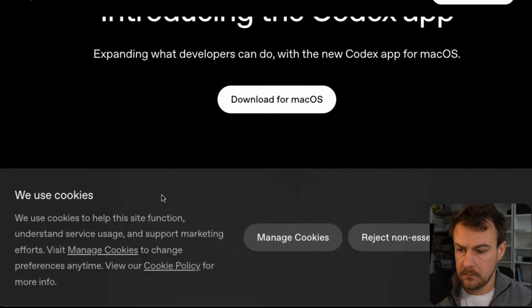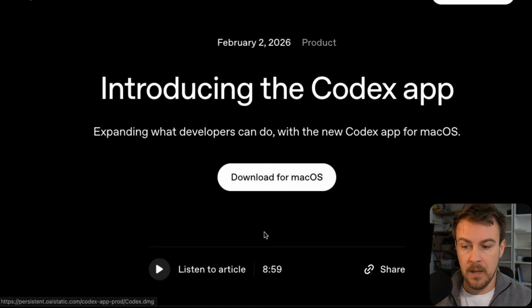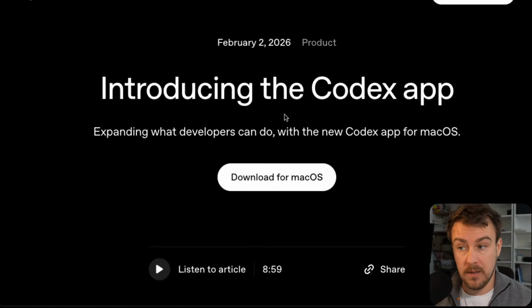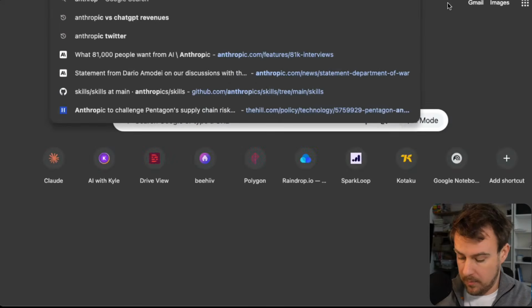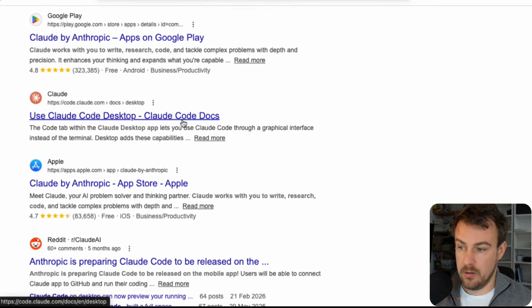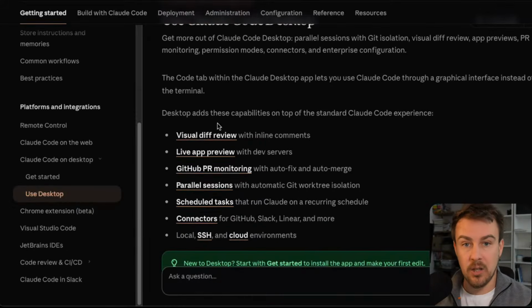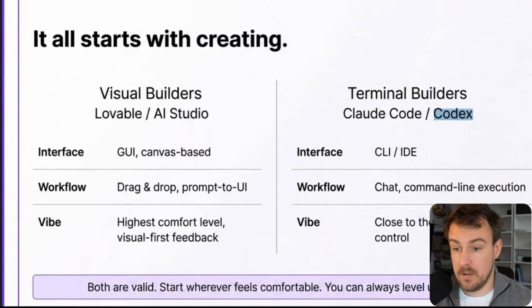And is it still? I swear it's on Windows now. But this application is very good from ChatGPT or Claude Code. And again, there is an app version of Claude Code. So Anthropic Claude Code app, and you can download the desktop version of Claude Code. These are going to be the easiest ways to get started. It will sit on your computer. You can also do these through the command line interface or development environment. Because we're talking about getting started, I'm not going to cover them now.